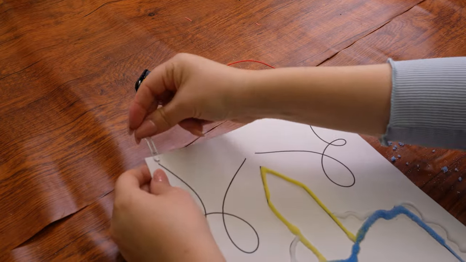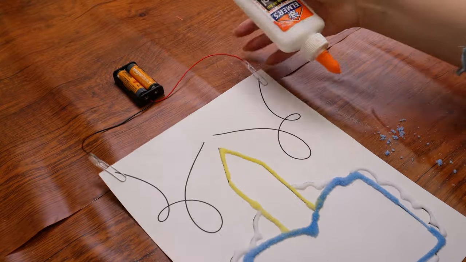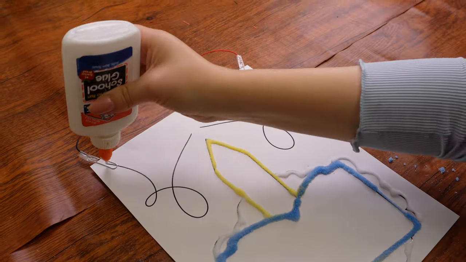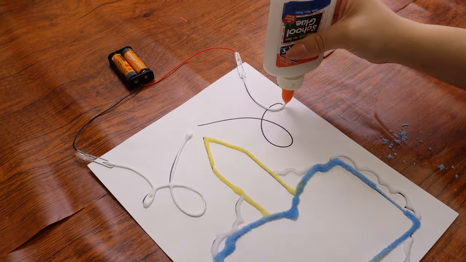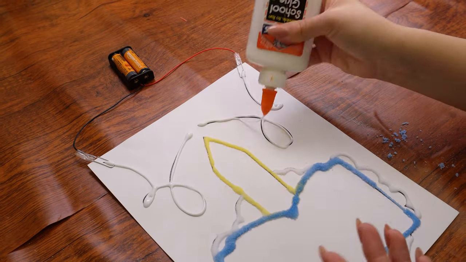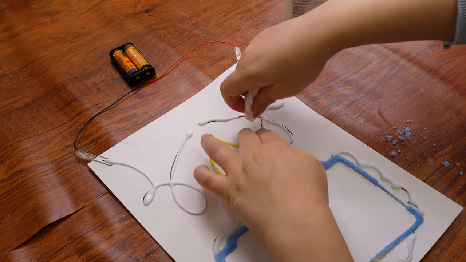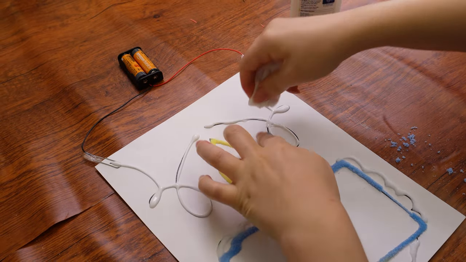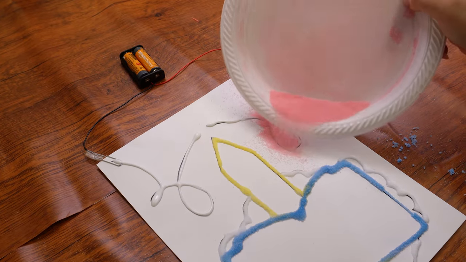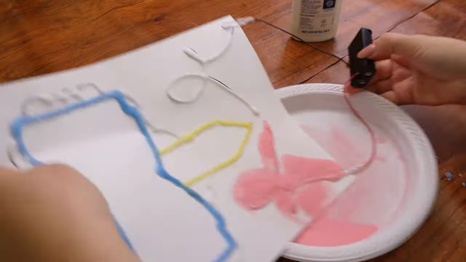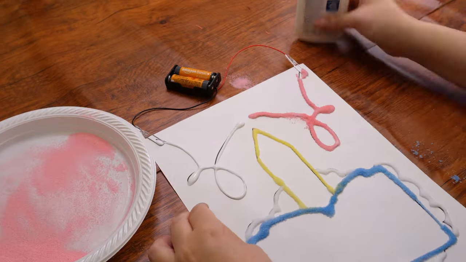Now attach each paper clip to the top of the paper, making sure it meets the end of each swirly design. Next, squeeze glue over the swirly lines, making sure it overlaps onto the paper clips a bit. Be sure to leave space between the two swirls because that's where the little LED light is going to go. Pour the red salt over the swirls, again making sure to cover any glue. Then shake the excess onto the plate while lifting the battery pack with one hand so that it does not become detached from the page. You can do it one side at a time as shown in the video if that's easier.